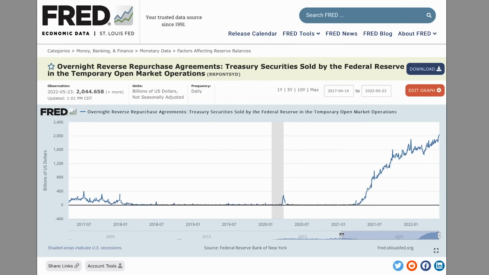And so they're going to buy things like treasuries, short-term debt, but they did not have to do this during the first part of COVID. If you take a look with me at the reverse repo facility from when COVID started all the way through March of 2021, this reverse repo facility was not being used. That is because the supplementary leverage ratio was suspended. That means the Federal Reserve was not requiring banks to keep those capital requirements, those assets on the other side of their balance sheet from the liabilities, because the Fed knew, hey, you're going to get flooded with a lot of cash. We don't want anything crazy happening, so just take the cash. Don't worry about getting an asset on the other side.